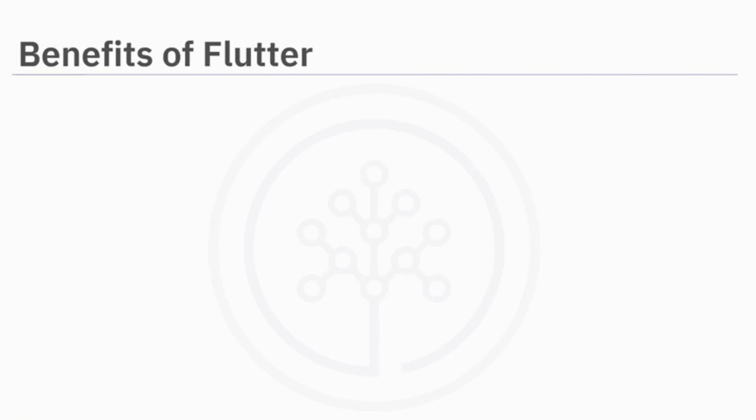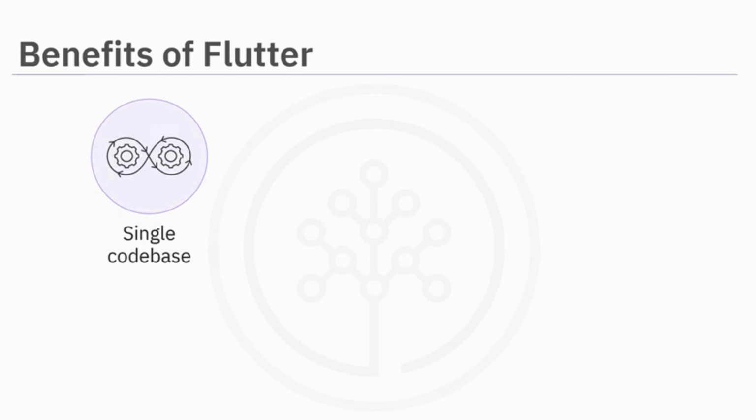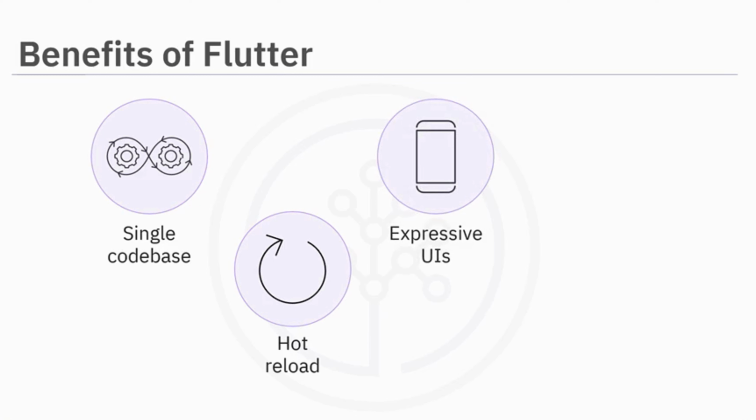Some of the key reasons for this popularity include the following. With a single codebase, Flutter allows you to write your code once and deploy it to both iOS and Android. Using Hot Reload, you can see your changes instantly without restarting your app, speeding up the development process. With expressive UIs, you can use a rich set of pre-designed widgets to create beautiful and customizable user interfaces. Because Flutter apps are compiled directly into native code, you can create high-performance apps.